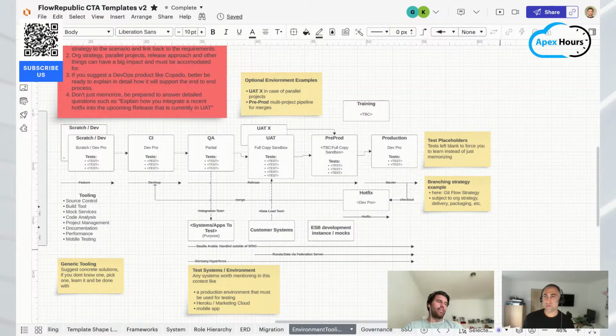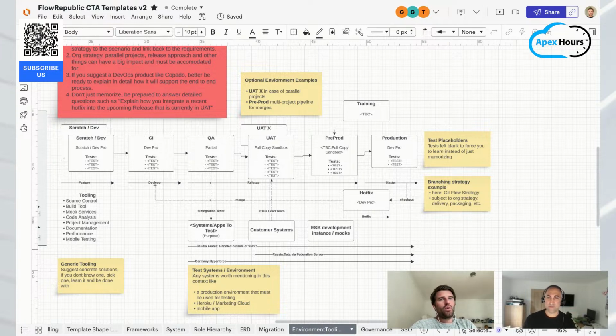I had a conversation yesterday with somebody who was telling me, oh, I'm going for the board next week and I'm putting all my eggs into Copado. And I was like, this sounds like a pretty bad strategy, because at the end of the day, you are selecting a tool that will help you or aid the process. But as an architect, and especially as a certified technical architect, you are supposed to explain how this tool will actually work. How will it not only help you facilitate the process, but fundamentally, how will it conceptually work?